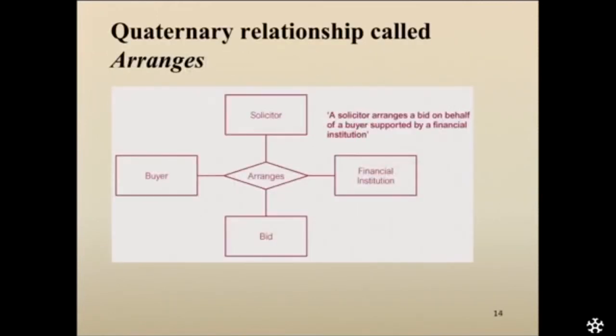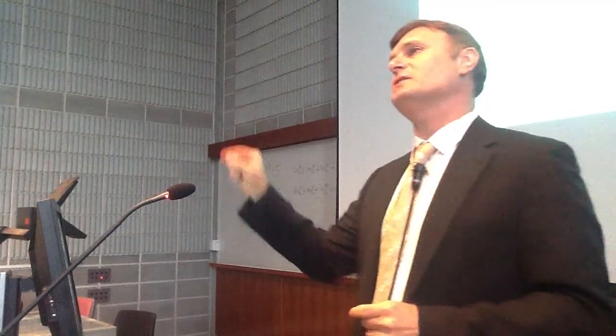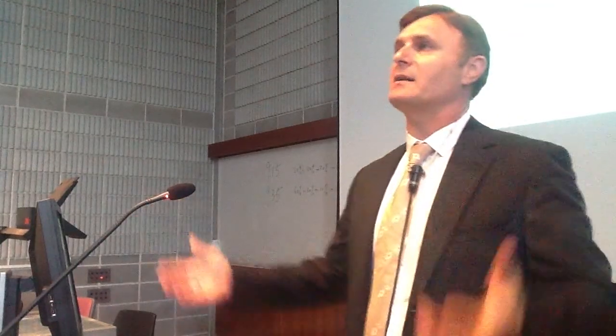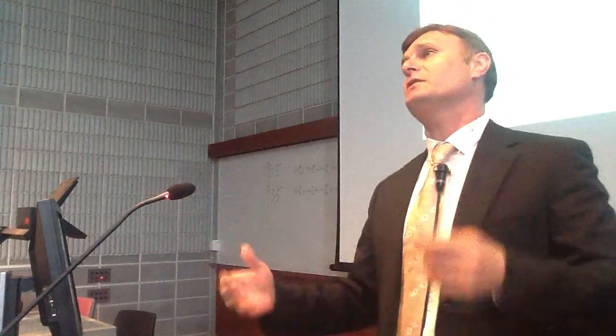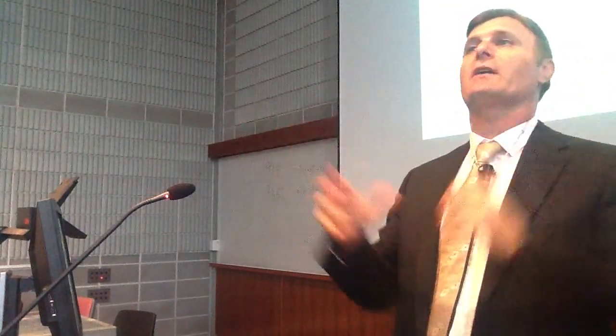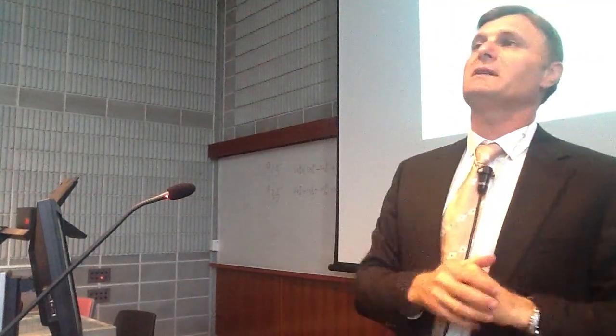In here again, all I want you to understand is that there are four entities: solicitor, financial institution, bid, and buyer. I don't know what the attributes are, same as you. This just showed me the entities and the relationships. That's it. But I can see, now we can communicate. If I show you this diagram and ask how many entities are there, which entity has got a relationship with which entity, you can tell me. And that's very interesting. We don't need to look at the data to figure out things. We can now conceptualize and build a model, and then from this model build a table.